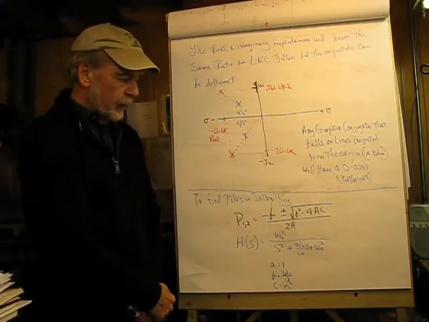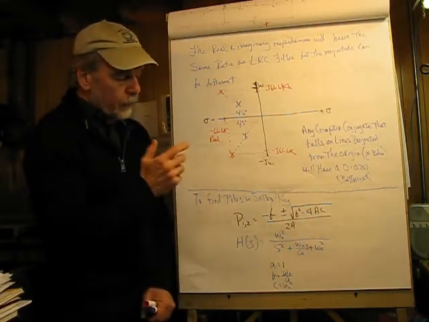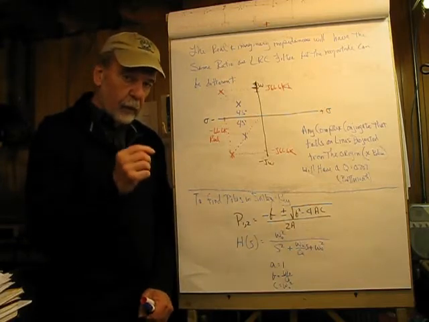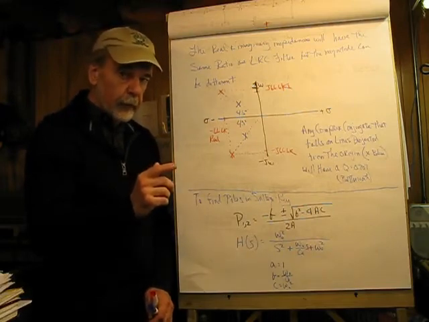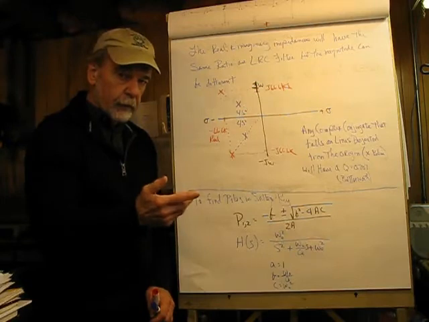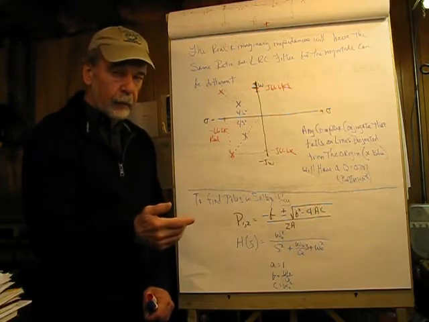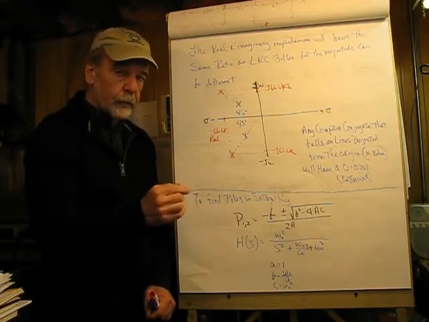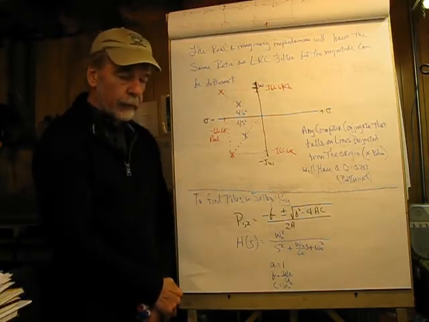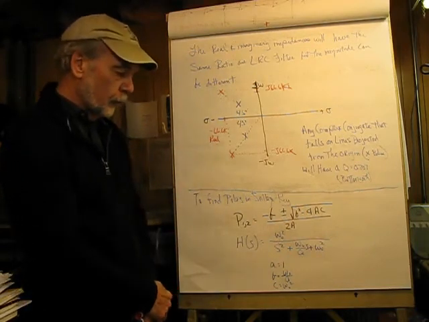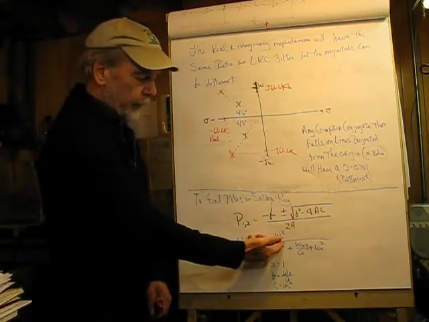So let's see if we can find the poles in Sallen-Key, and what we do is we set the denominator equal to 0. Setting the numerator equal to 0 will find us our 0 points, the points of zero transmission. Now, in a low-pass filter, that zero transmission is at infinity. So that's something we can't really plot. In a high-pass filter, the 0 is at the origin. It's not going to pass 0 hertz. It's a high-pass filter. So the numerator deals with the zeros and the denominator deals with the poles. So all we have to work with is the denominator here, and here's our guy right here.